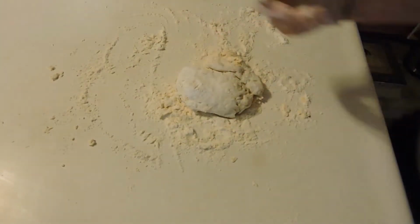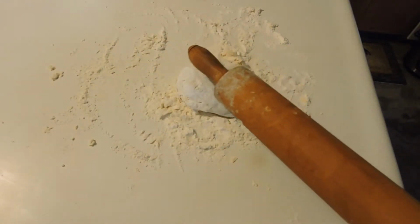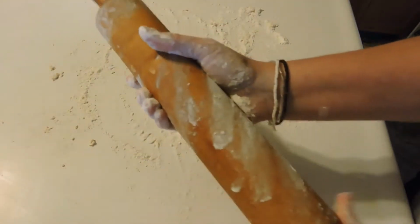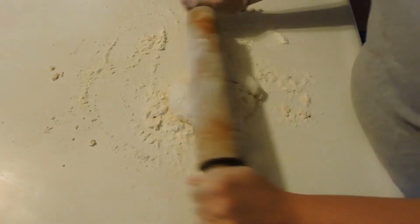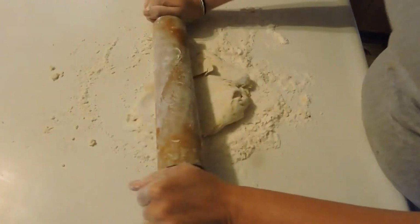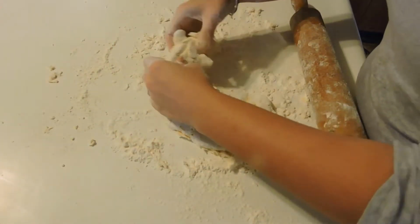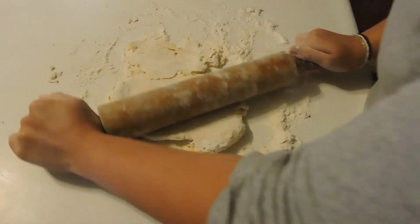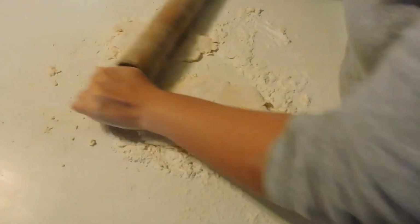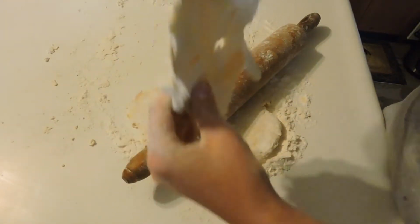Alright, so then what we need to get out is our rolling pin. I'm just going to take a little bit of flour and roll this where it covers it. Okay? And then we're just going to roll it out. Just going to do a little flip. And I have 2 pieces now. Maybe we'll get this one rolled out here. And see, I'm not rolling it very thick. It's pretty thin there.